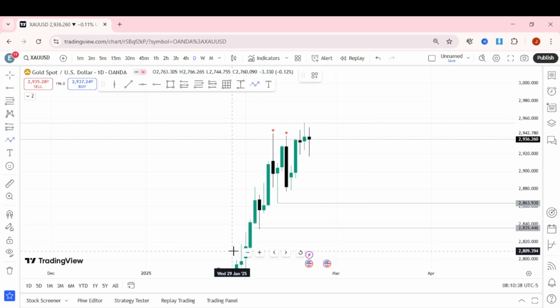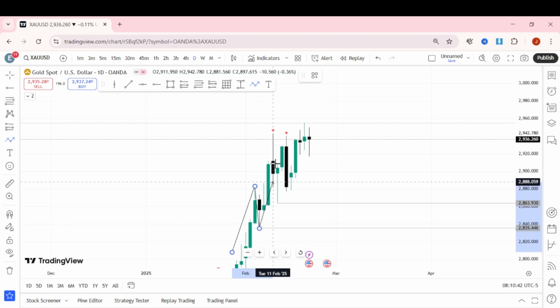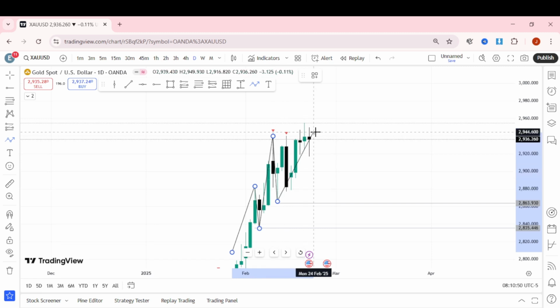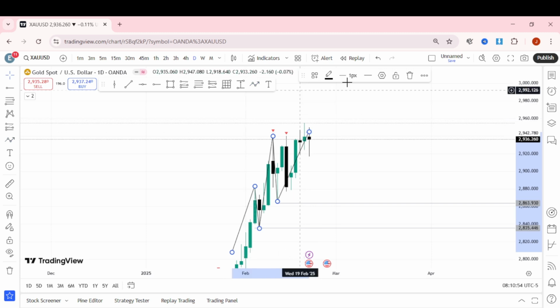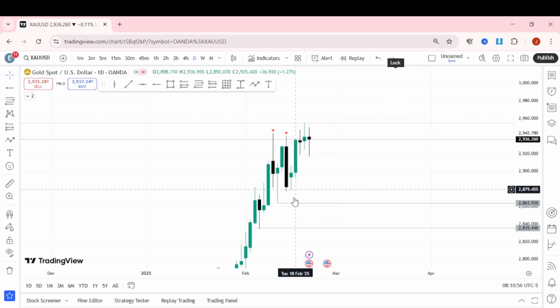So price has been coming all the way up. Price retraced down a little bit. Price went up. Price came down. You can't use this high because this high is below this high, right? So this is just a single range. So price all the way up has been going bullish. So let's go down to the 4 hour.